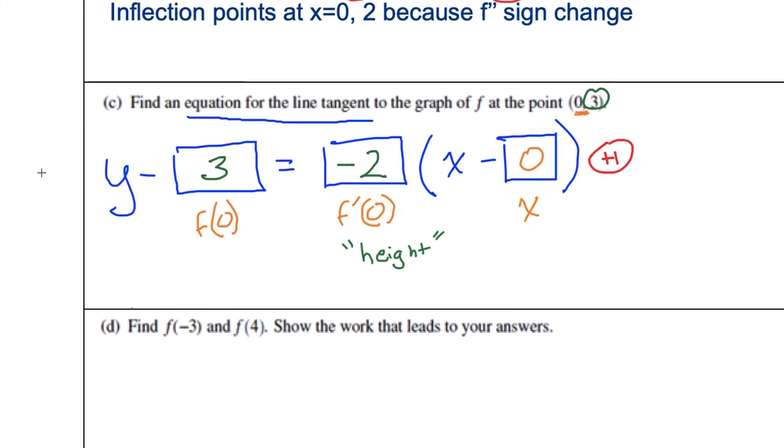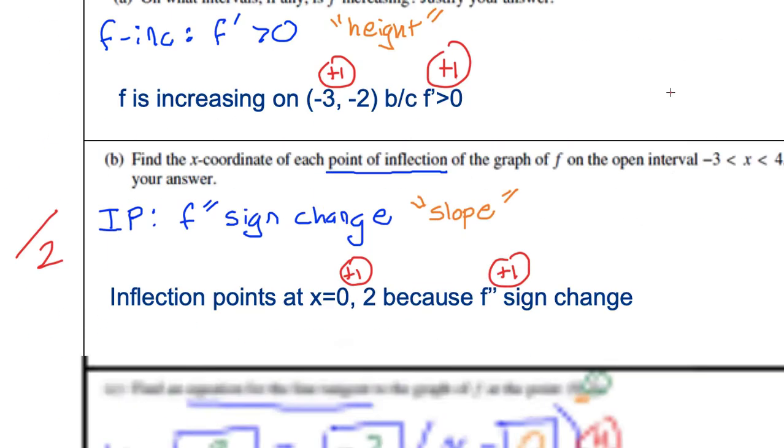We used to give a point for slope and a point for the rest. Should I give you another point? Sure. Let's give 2 points for that one. Plus 1 if you got the height. Plus, it's going to change my numerator up here. It's not out of 7 anymore, though.